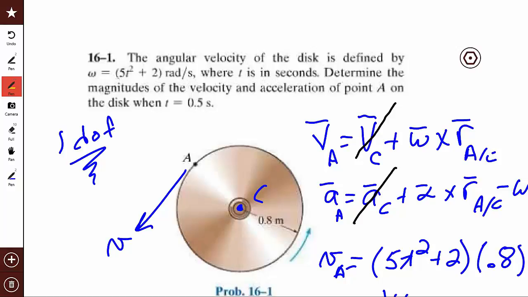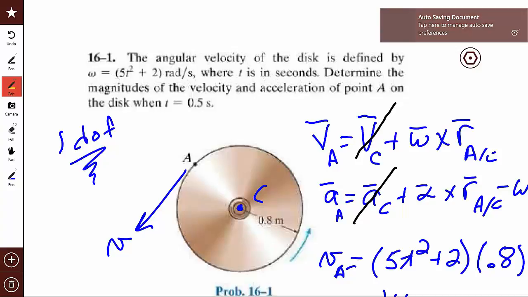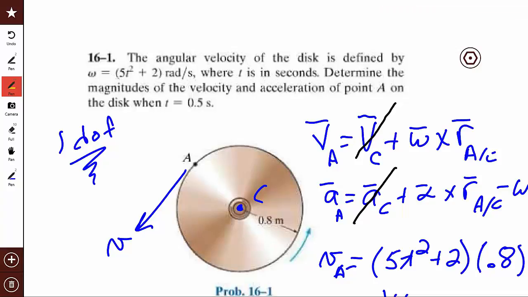Okay. So what does that mean? It means if you tell me 1 position, 1 dot, and 1 double dot, I can find all the other positions, dots, and double dots. Right? So what do you want? Oh, you want velocity and acceleration. Oh, you want dots, and you want double dots. Hey, piece of cake. This is not a three-line diagram. Everybody okay? All right. I would like to find the velocity of a point.